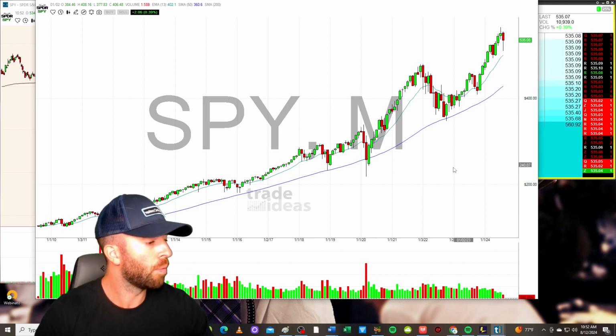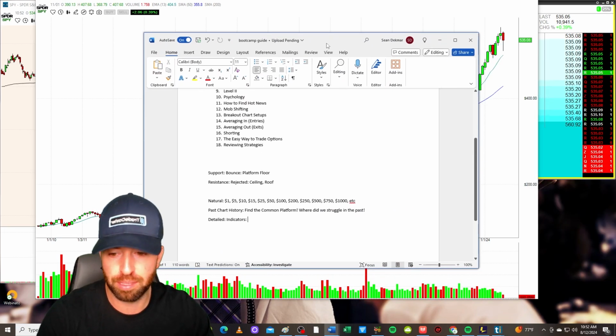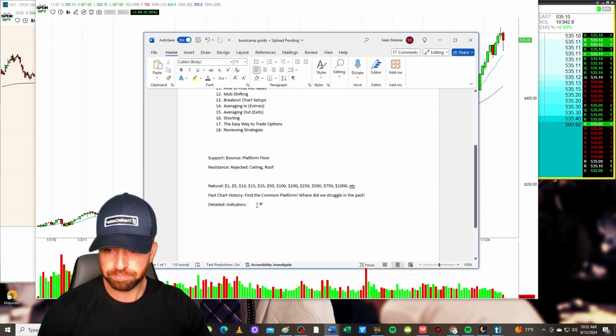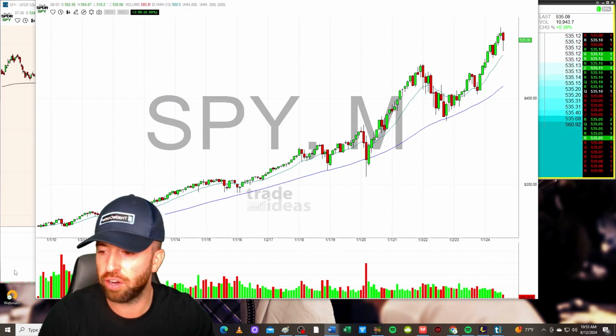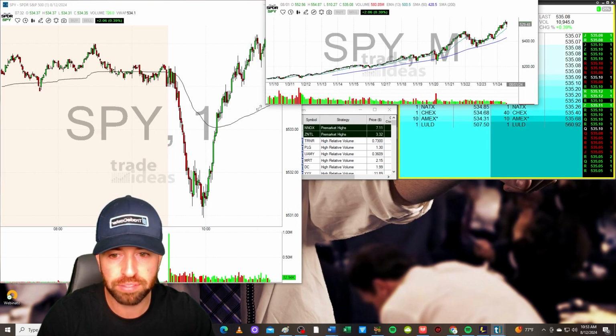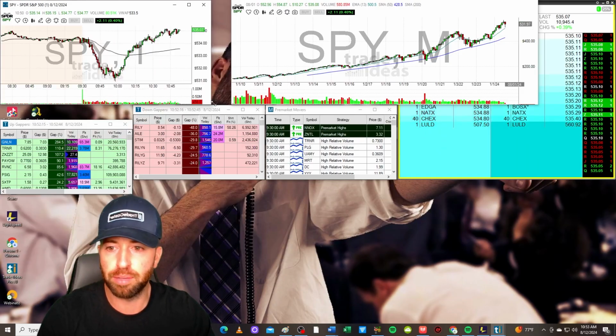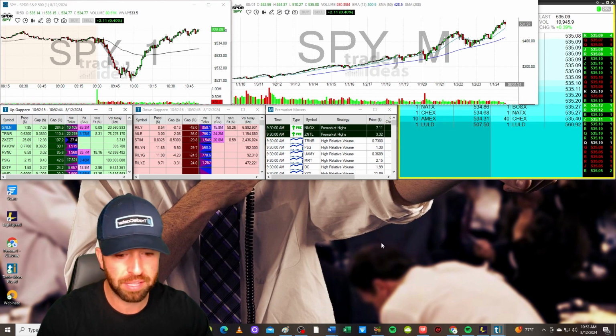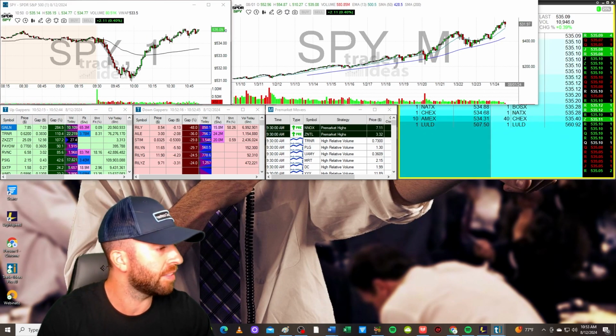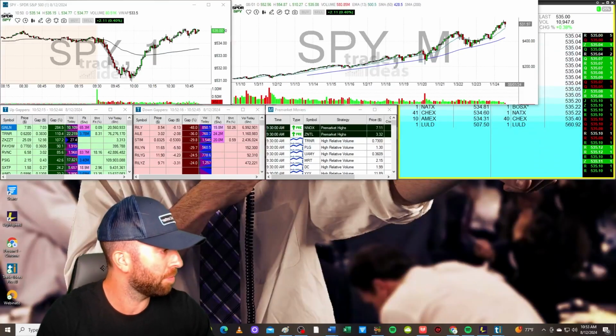That is what I mean when I am talking about detailed support and resistance. So when we're taking a look over on these charts, that is the most important factor here, traders. Support and resistance really just comes down to the pure fact that it is giving us ideas of where we can be able to reverse.